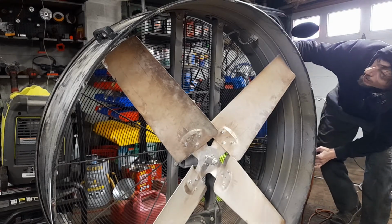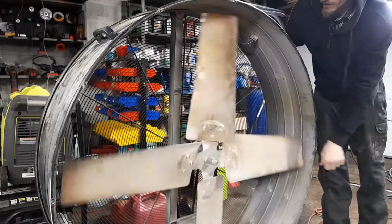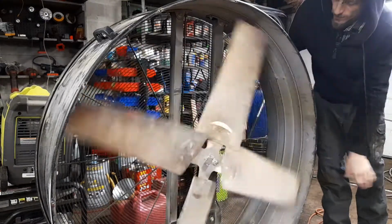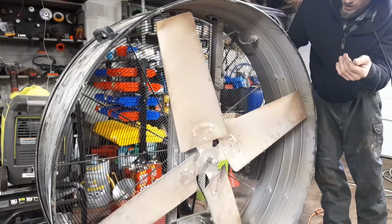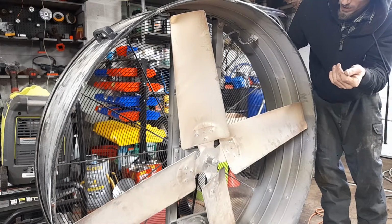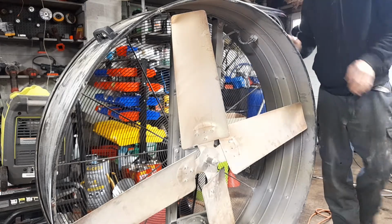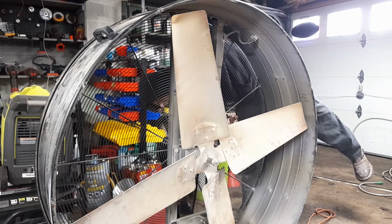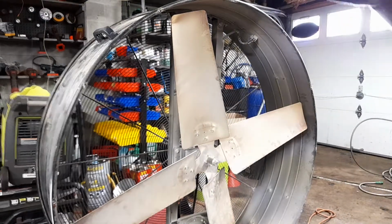But, okay. So, something happened right there. There was a little jolt of power. So it looks like plugging the switch in was not enough.